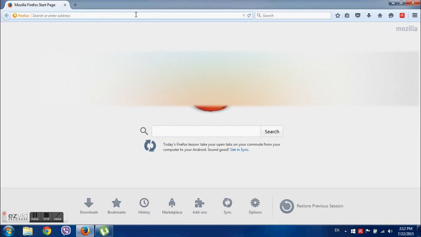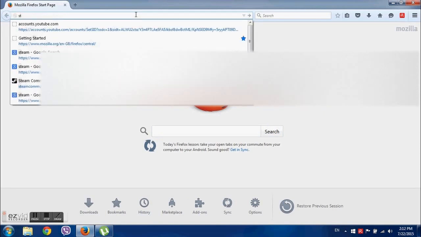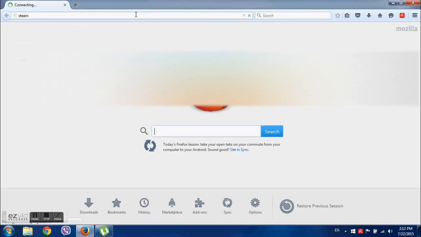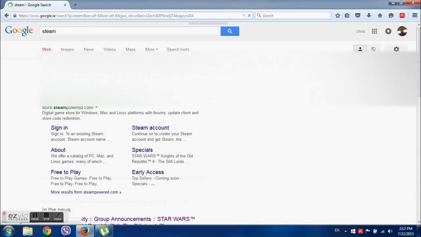Okay guys, you have to download these two. They'll come up as soon as you download them. Pick whatever one you want. I pick Firefox. So what you want to put up is Steam, and then enter it in, and it will go over the first one that says welcome to Steam.